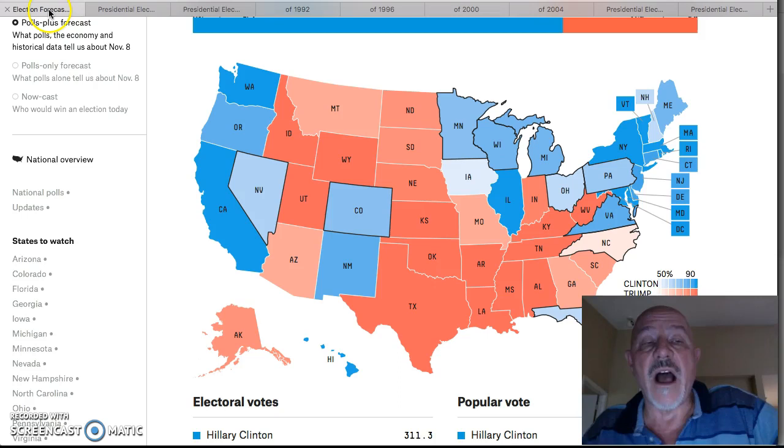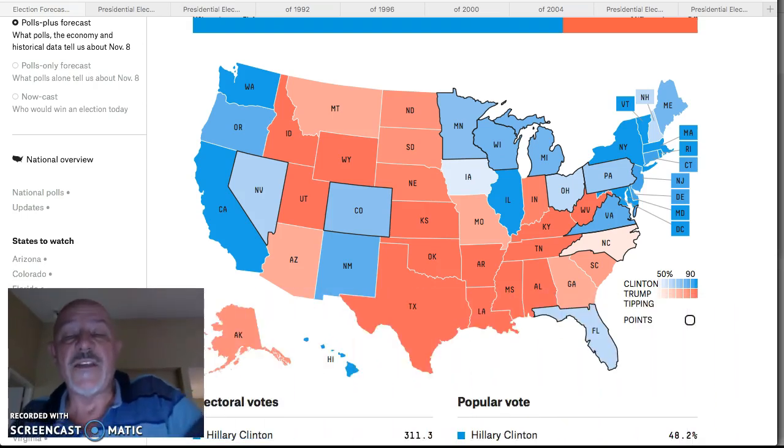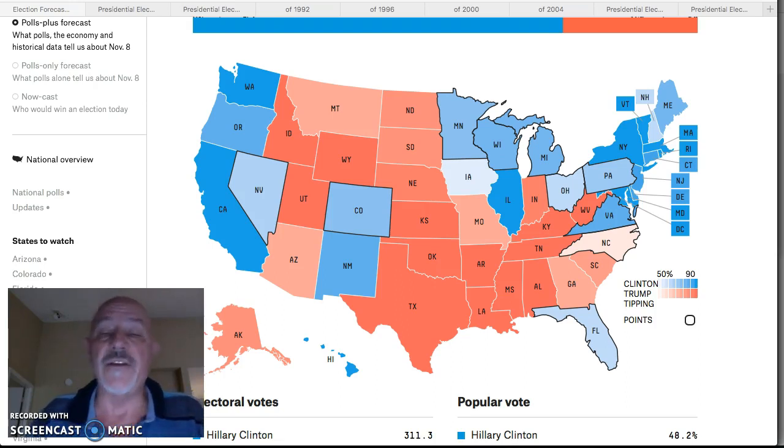The site that I like the best for looking at, and I'm going to move me over to here because you'll be able to see better, the site that I like the best for looking at the current presidential race is 538, 538.com, and they just write it out, 538. Where does 538 come from? Whenever we add up the numbers for each one of these states, it will total up to 538.